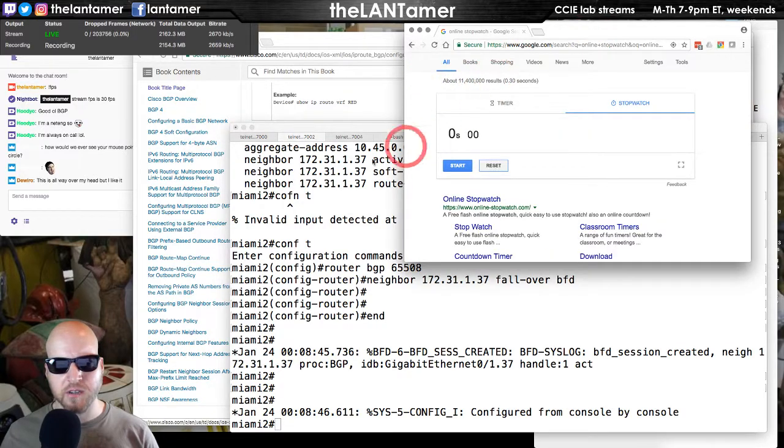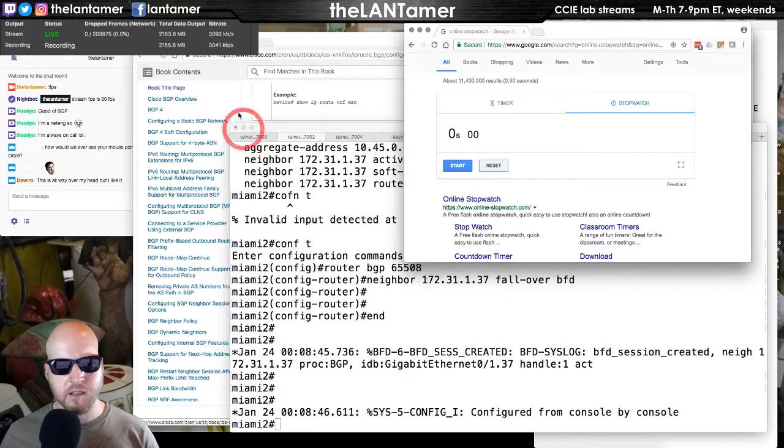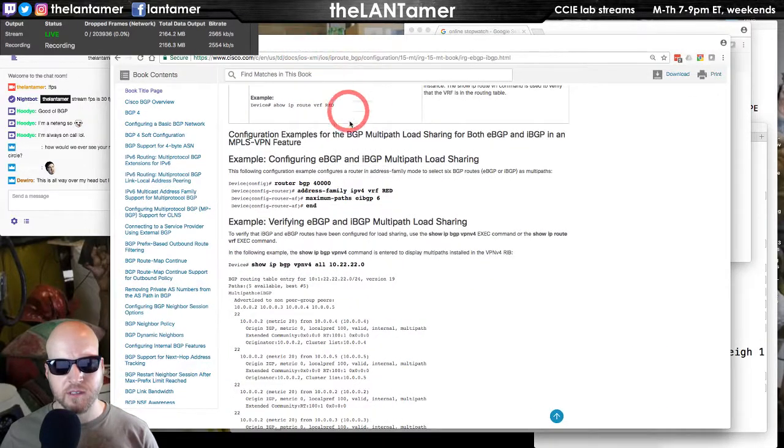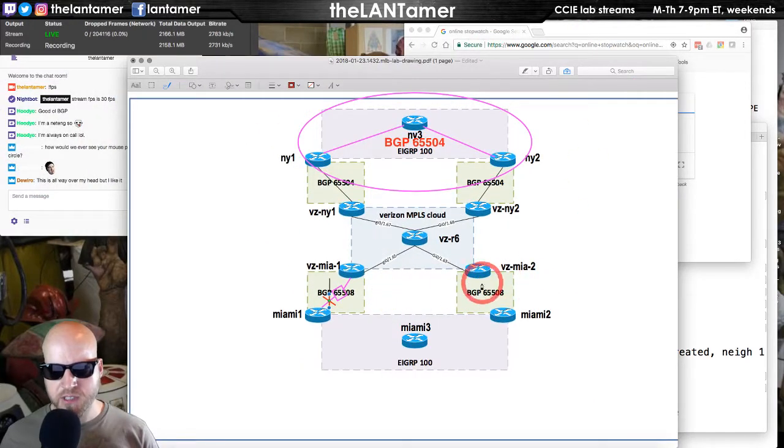Now here's a question though. How do we really truly emulate an outage? If I shut it down on this side, BGP will terminate the session right away, and that's not what we really want to emulate.